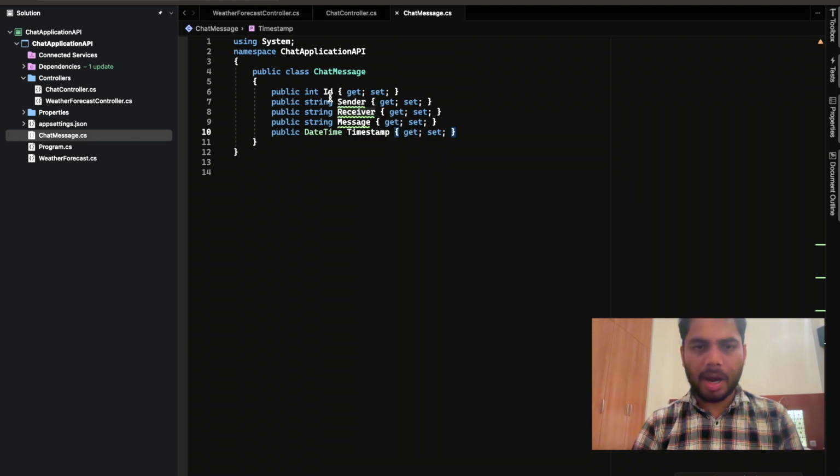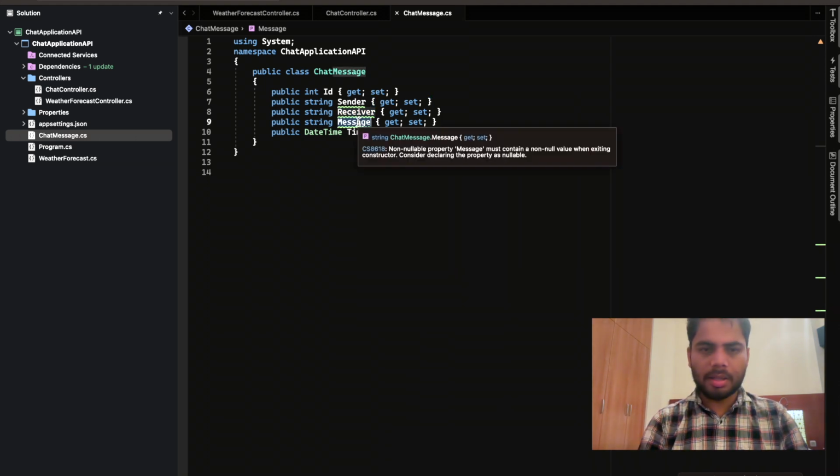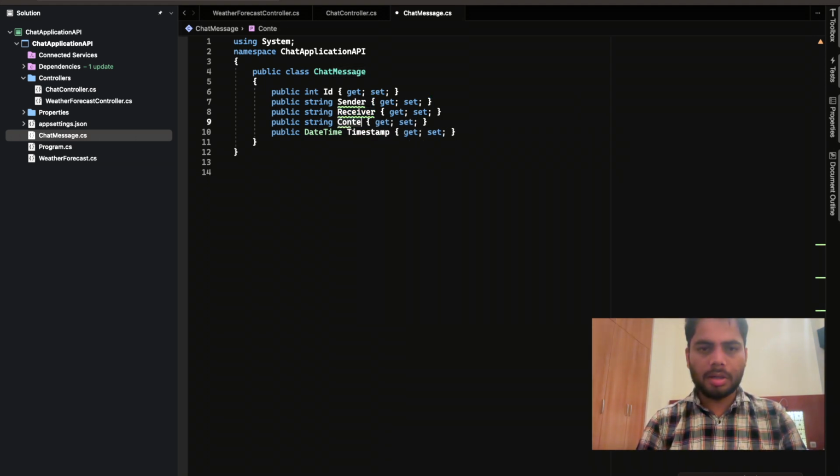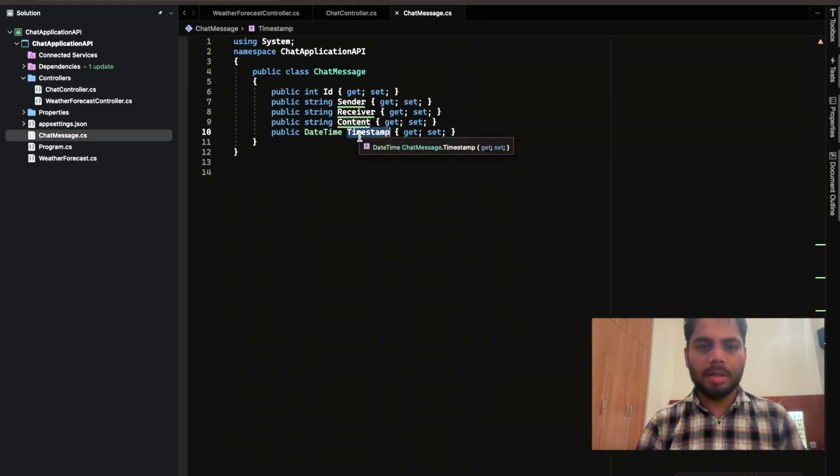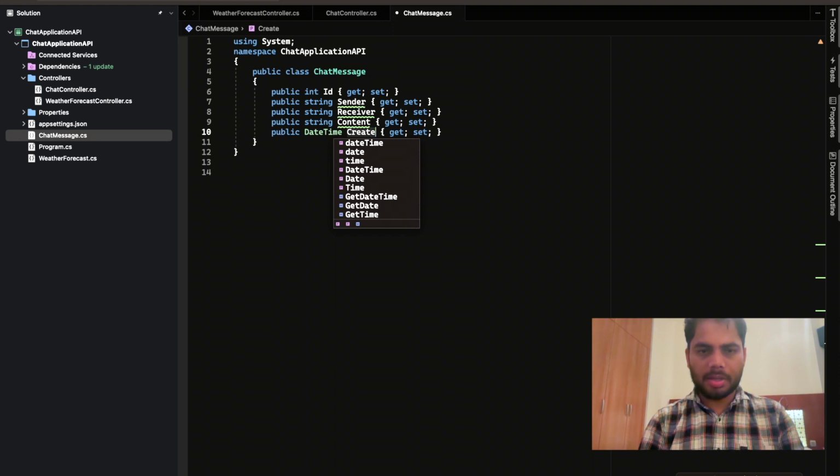Okay, so we have ID of chat message, sender who is sending the message, receiver who is receiving the message. Message is basically the content, whatever the communication is happening, and timestamp is basically whenever this message is created, maybe sent on.